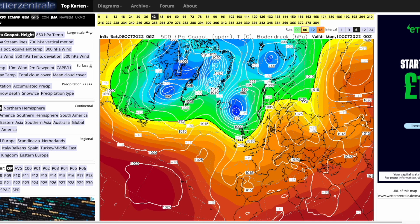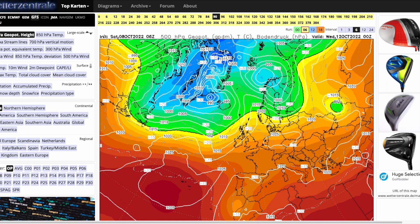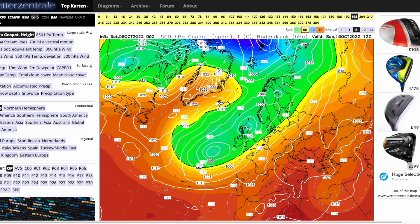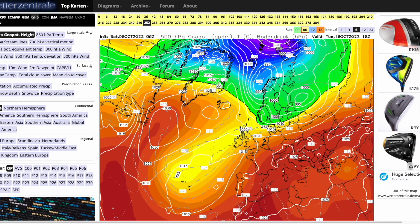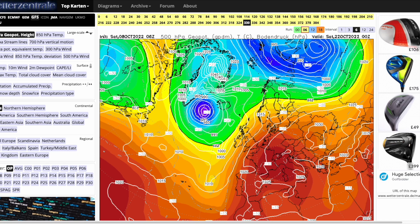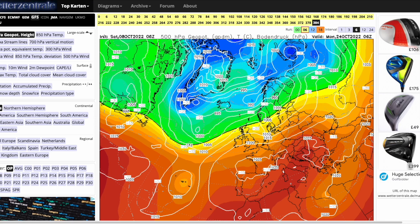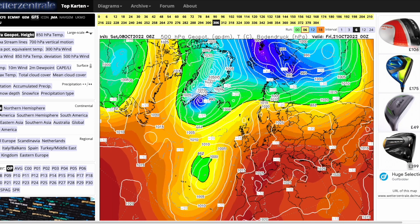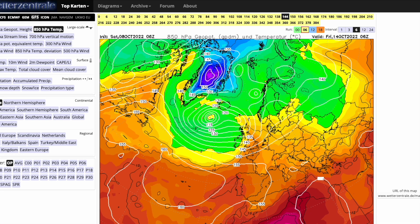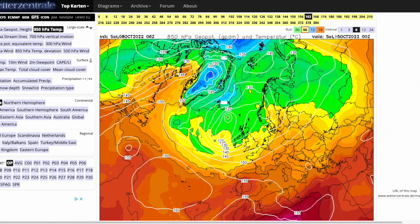Now going to the GFS to look at what it's showing over the next couple of weeks — you can see the westerly phase at the moment, with that jet stream boundary just over or close to the UK. That's why we're seeing these alternating lows and highs over the next five days or so. But in the longer term you see some blocking up towards Greenland, which initially brings a northerly airflow. But watch what happens: that dip in the jet starts to impact further westwards, cold air plunges into the north Atlantic, and the UK sees a very warm southerly wind — and although it doesn't look spectacular on the chart, it is very warm for this time of year.